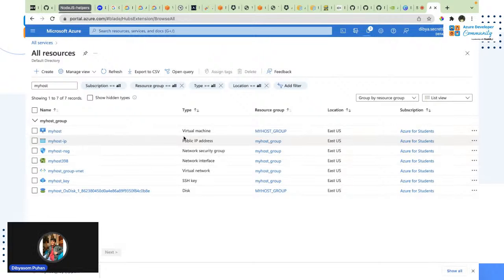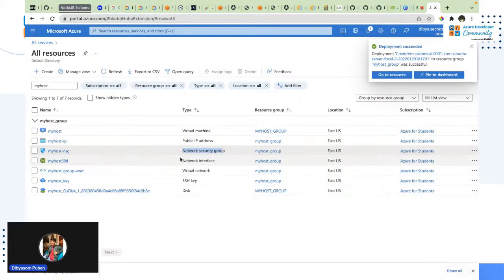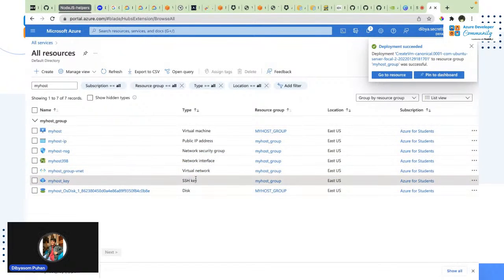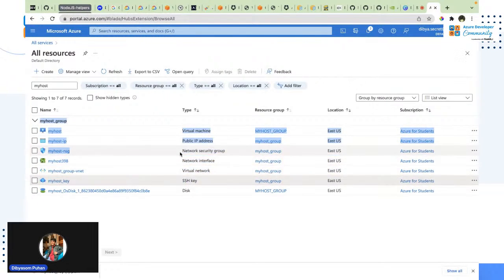So we created a virtual machine, but you will see that it also created a public IP address, a network security group, a network interface, virtual network, SSH key, disk. These were all the systems that were required to make it deployable, and for us to access it. So it created all of these resources, and authorized us to be able to use all these systems, so that the virtual machine is easy to use.